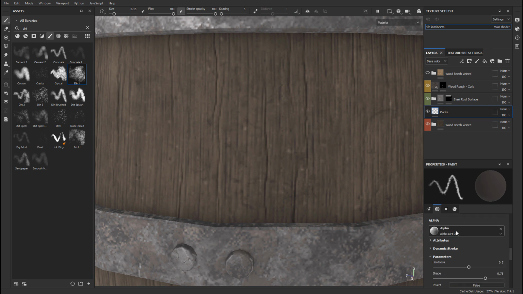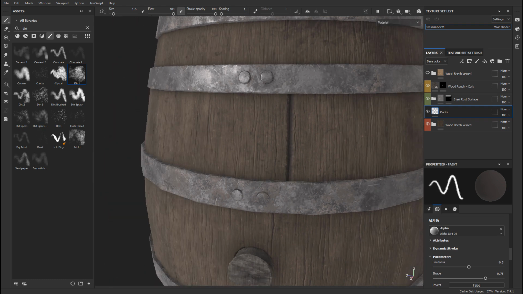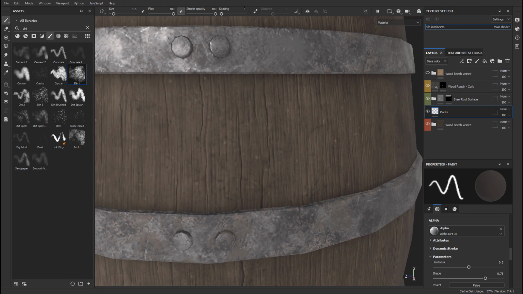And you can see right here on the properties paint tab in the panel, our alpha changed to whatever we had selected right here. Yeah, let me lower my brush. Let me maybe change my spacing. Let's do 1 and test it out. So you just have to find the right brush setting first. Actually, that's pretty good. I'm going to go a little bit higher.